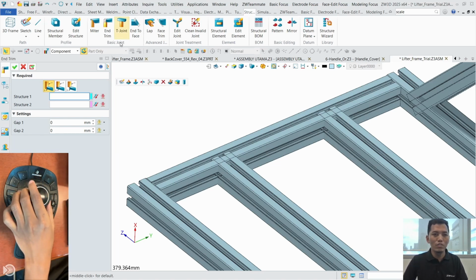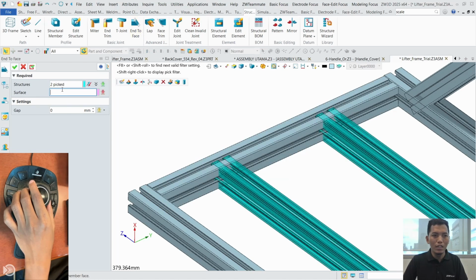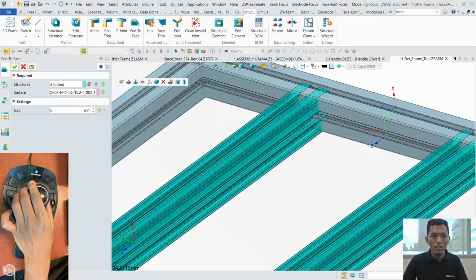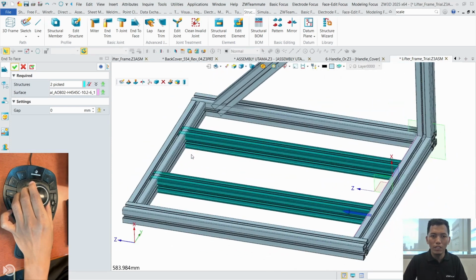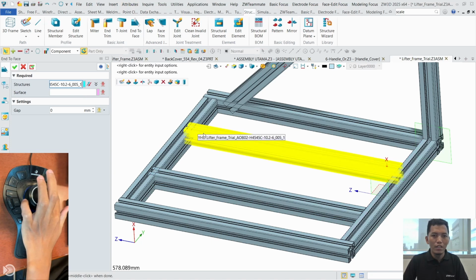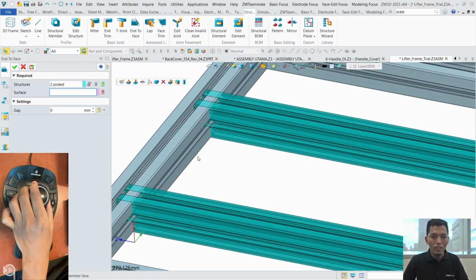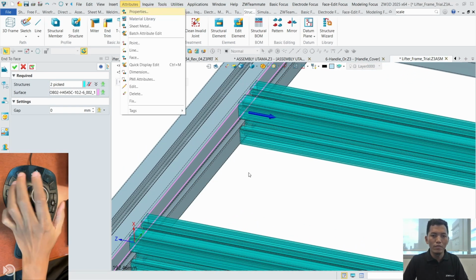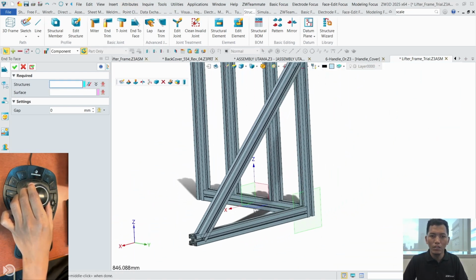So let's continue to finish this job, okay? I'm going to cut this together. Okay, click apply again with my SpaceMouse Pro. And also this one.